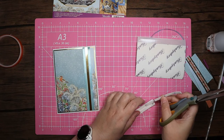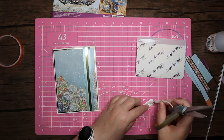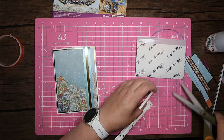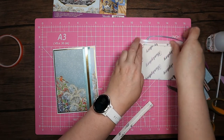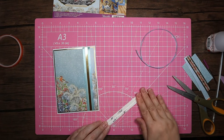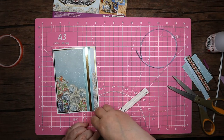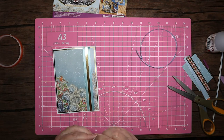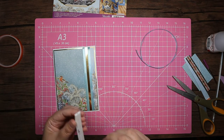And another little bit there. We'll pop that back in there. Just give that a bit of a burnish down. Peel them off.